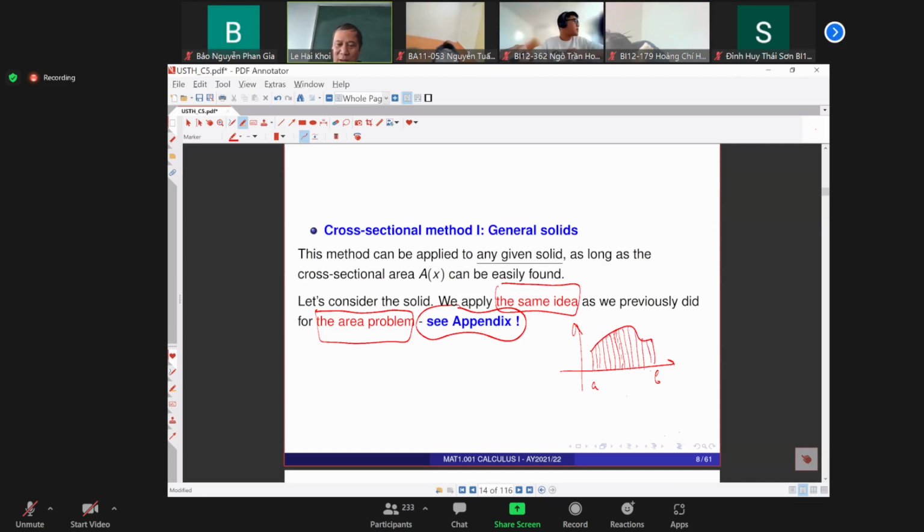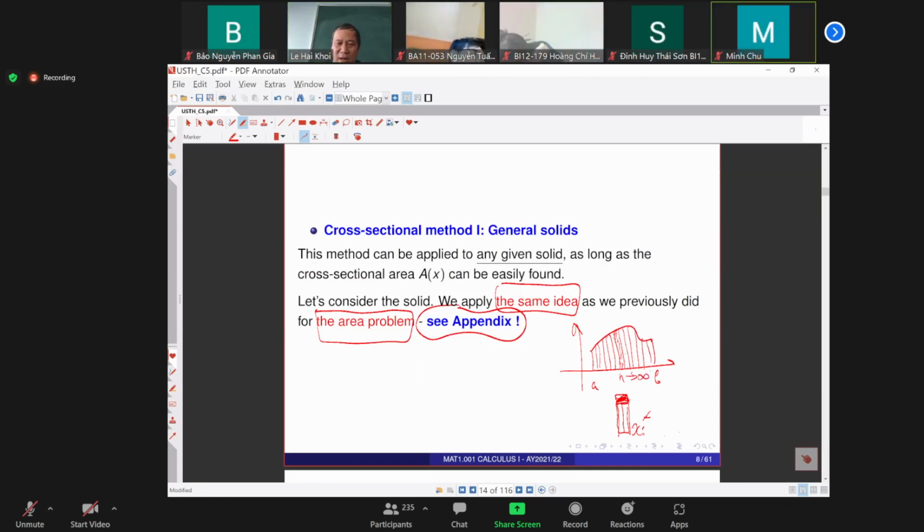So when you have that one, for example, we can take either this part or the bigger part or something in the middle. It's up to you. We talked about three cases of the x_i star. And then we let the number of divisions tend to infinity, and you have the whole area.